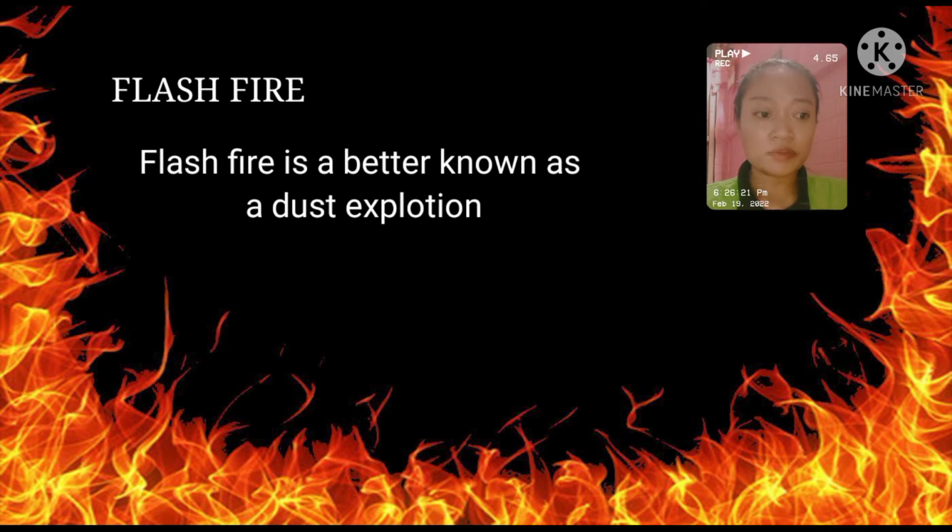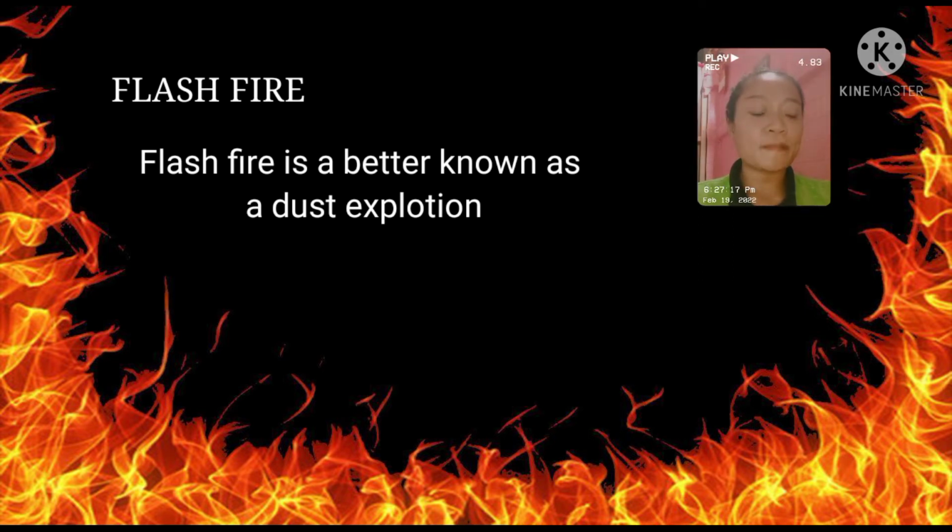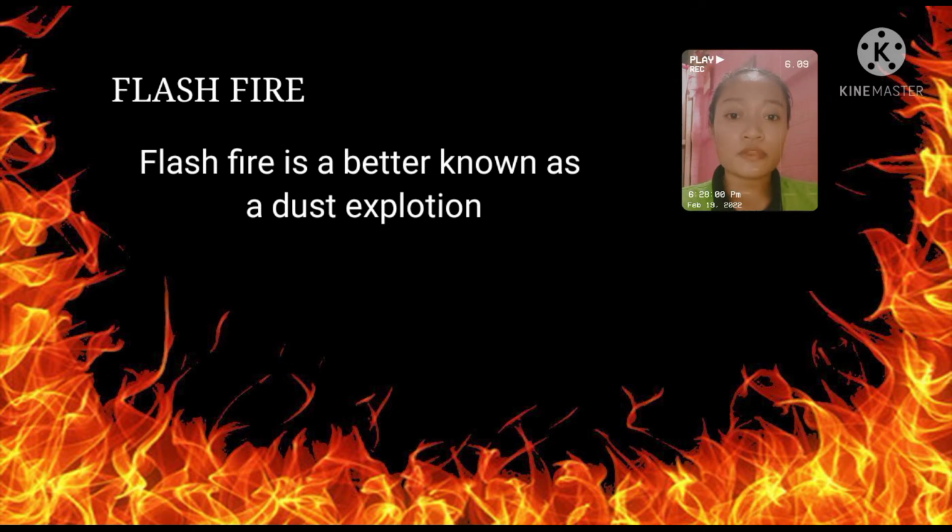Flash fire is better known as dust explosions. This may happen when the metal post that is completely covered with dust is hit by lightning. For instance, the dust particles covering the metal burn simultaneously, thus creating a violent chemical reaction that produces a very bright flash followed by an explosion.